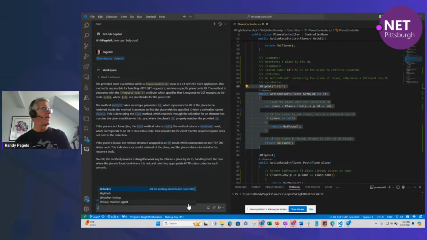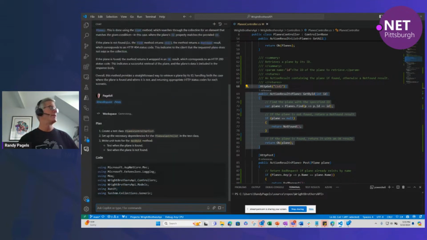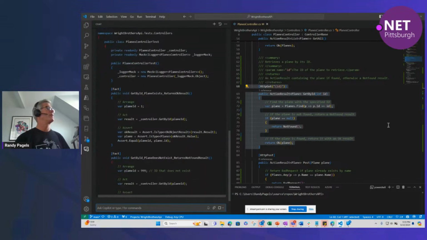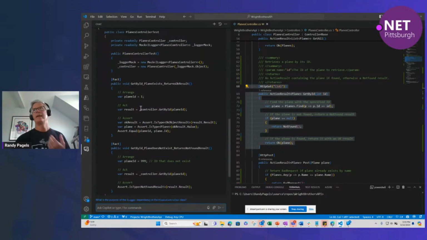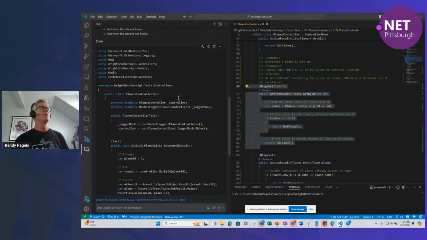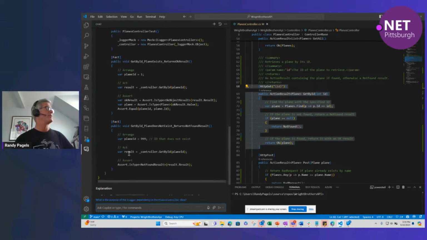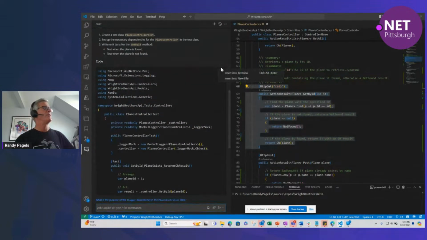I could also say slash tests. Hey, I want to generate tests. And Copilot will go ahead and generate a unit test for me based on that code. And again, as a developer, it's my job to take this code, maybe insert it into my testing harness. I'm using XUnit, so I have the right test here. I could also just say, hey, insert this into a new file and let me create a brand new testing framework here if I wanted to. So those are a couple of tips and tricks there that you could use.